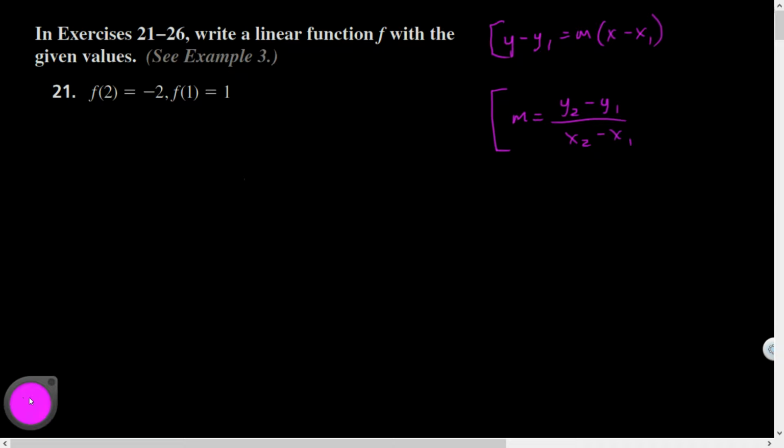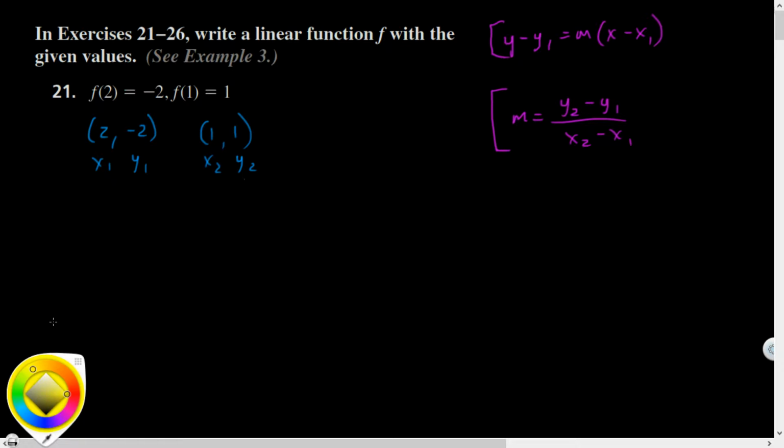Here I've got things that we'll call 2 points. And if I rewrite this, I'll think of this as 2 comma negative 2. Right? This is written in function notation. So when the input was 2, the output was negative 2. When the input was 1, the output was 1. All right? So I could have thought of these facts as points. You don't have to write them as points. If you just happen to be very familiar with function notation, you'd be fine. But I think it's a good idea to just write them as points and even label them x1, y1, x2, y2, and let's find some slope.